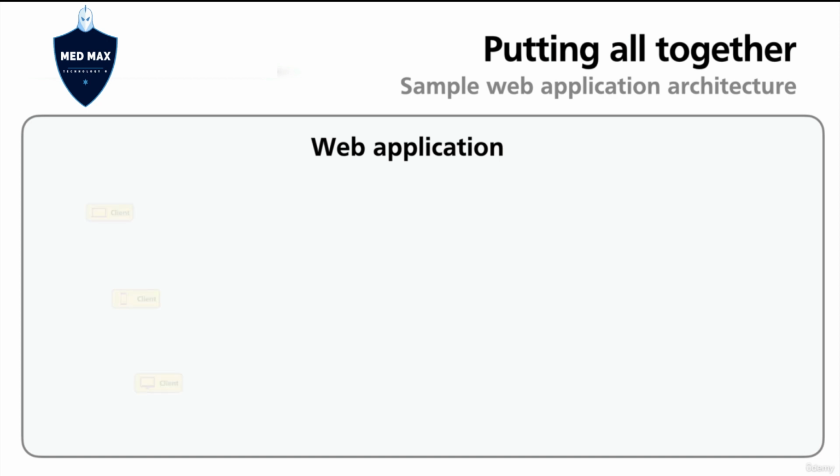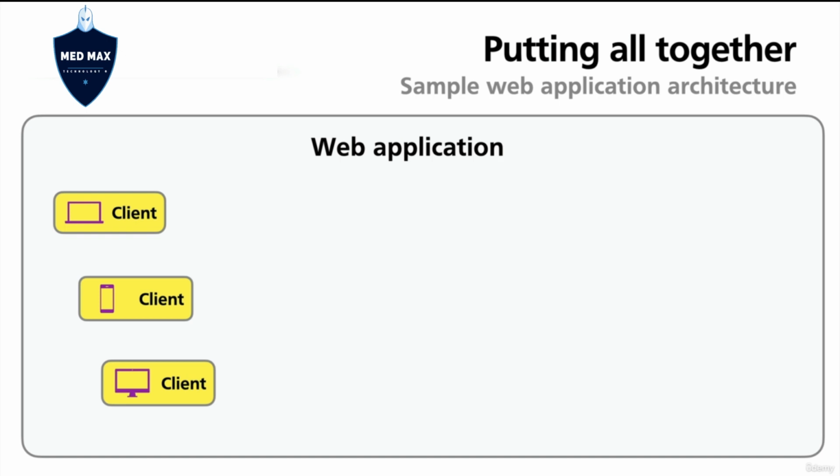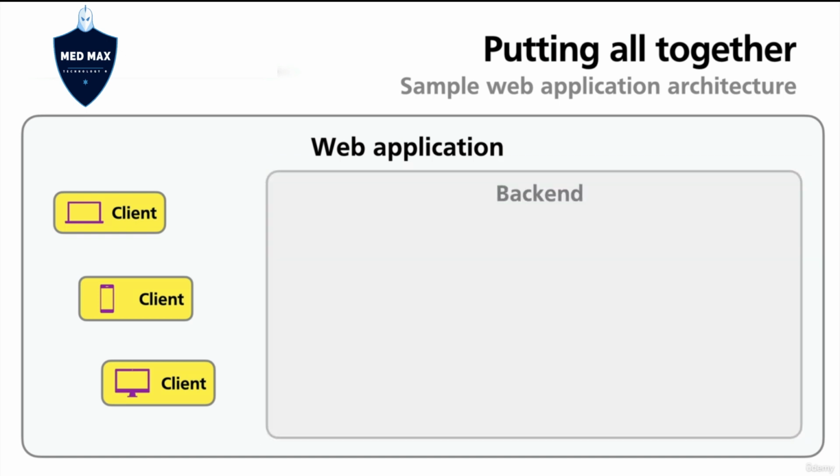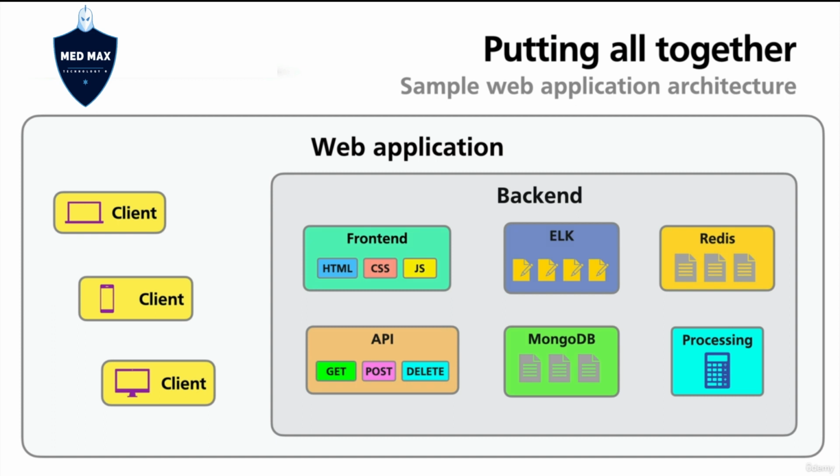As usually, there are many different users with different types of devices. And there is backend with multiple servers which perform different tasks and have different responsibilities. Clients interact with front-end server and download HTML, CSS, and JavaScript files. In this example, front-end server doesn't have connection to the database and it hosts only static files. And I have assumed that one of the frameworks for building SPAs was used here, for example, React or Vue.